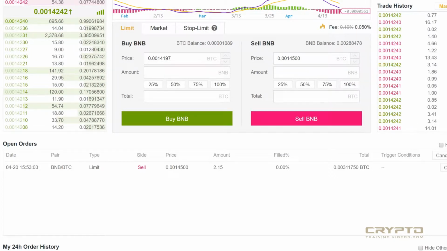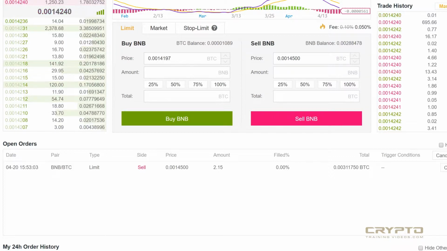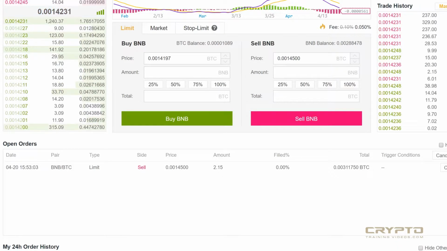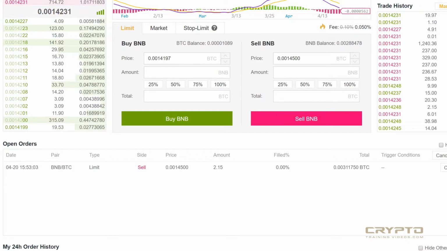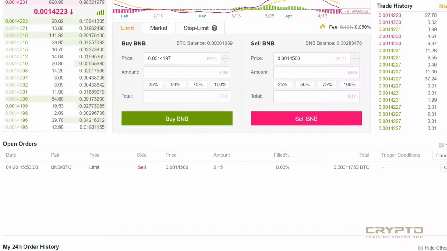So I can virtually get up from the computer, walk away, and at some point throughout the day, maybe the market trends towards the direction of the price I set, and that order gets filled. So I can come back with a filled order. It's an open order. But the exact opposite could happen. Maybe no one hits that price, and it just stays at 0. And I set it too high.